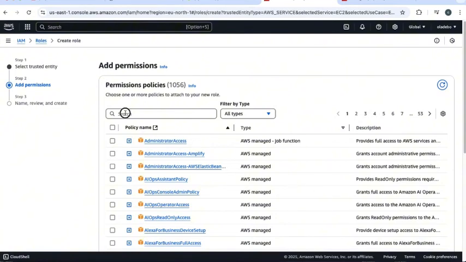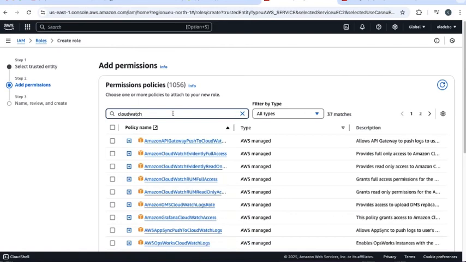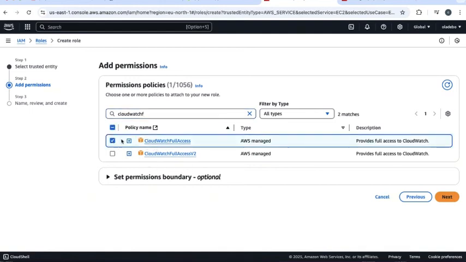Let's type it. Let's say CloudWatch full access. Let's search there. CloudWatch full access. As you can see, CloudWatch full access. You click on this.